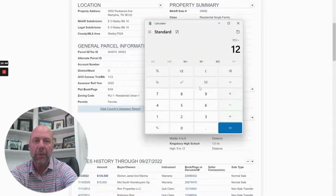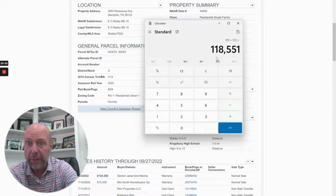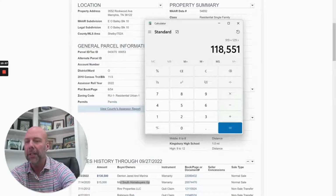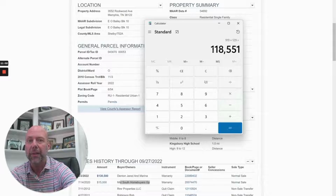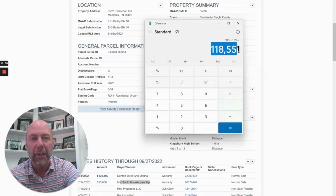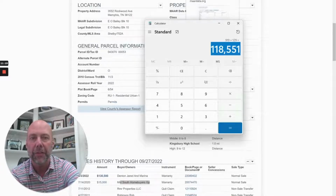Now this is a comparable showing us that a house in the immediate vicinity after a full renovation, because we know it was from a turnkey provider, Mid-South Home Buyers, very reputable turnkey company in town, sold it to an investor. They had an appraisal. They used a lender that I use all the time, Delmar. Recently, the guys and girls at Delmar switched over to a company called Neighborhood Loans, but they still do the same thing we're doing here. So this is the price of the house after renovation.